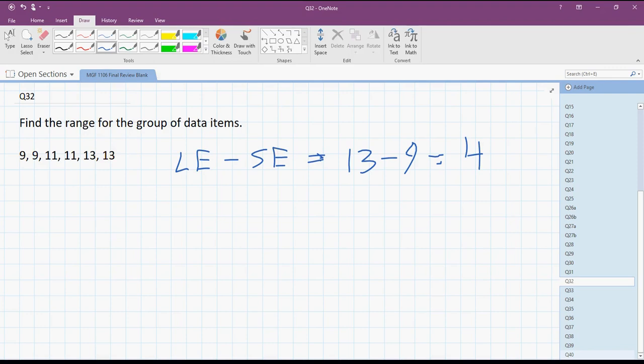Again, you can have your calculator help you out. You can have your calculator put these in. Actually, they're already in order. But if they were not in order, you could have your calculator put them in order for you. So there's range. Largest entry minus the smallest. You got it. Mid-range, you're going to add and then divide by 2. Range, you're going to subtract the two. Okay?